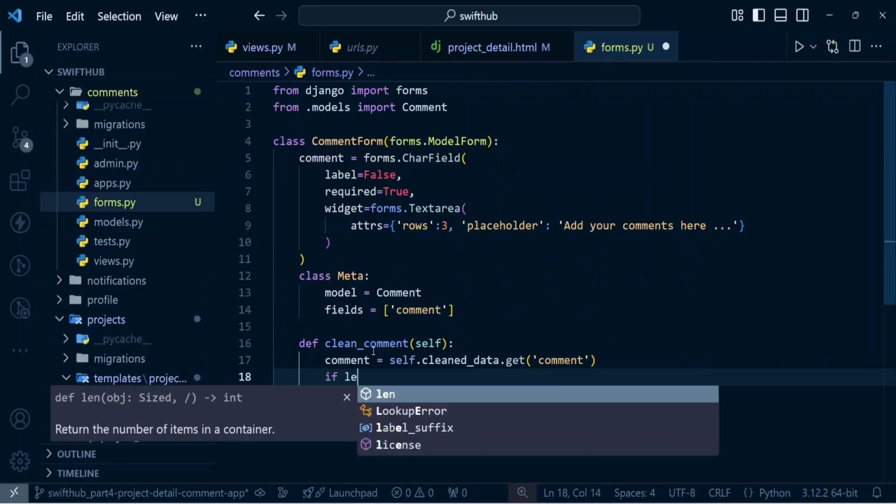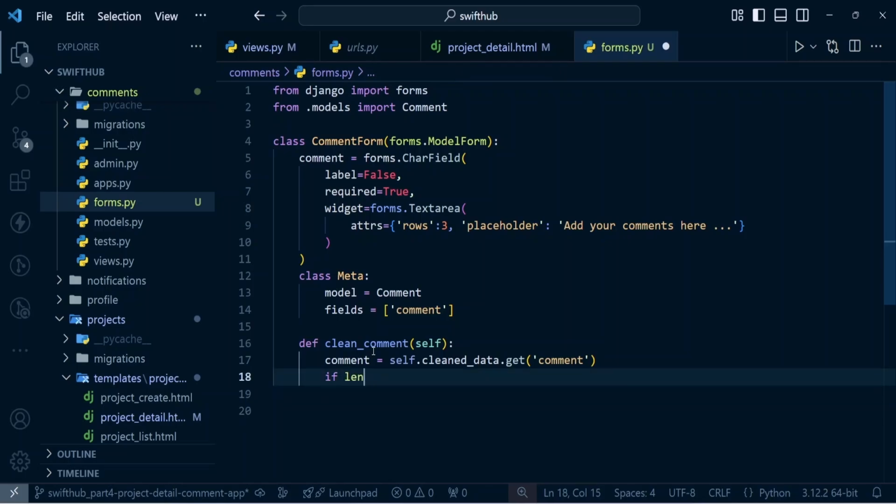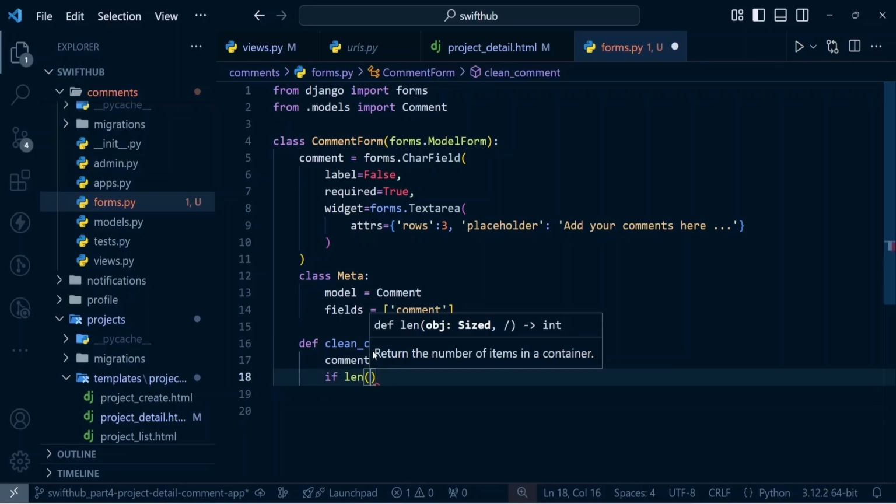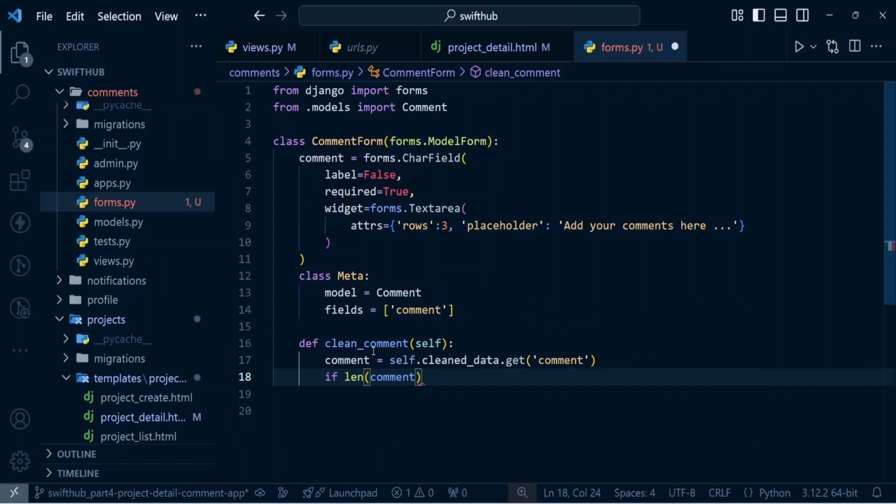After we have gotten this, we can make a condition. So we say if length, and then we pass comment to it like this, is less than 10.